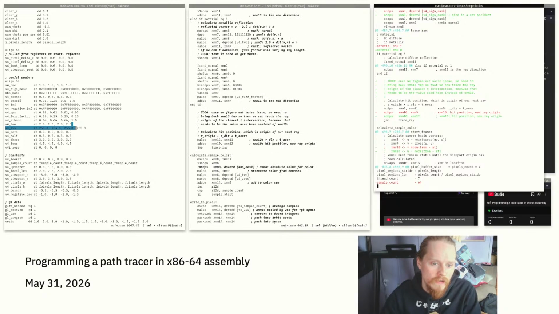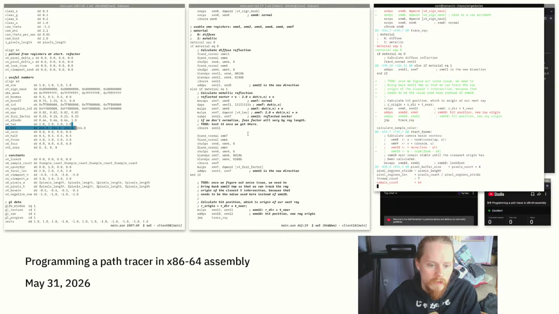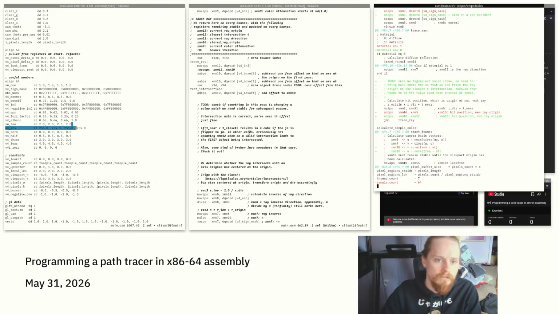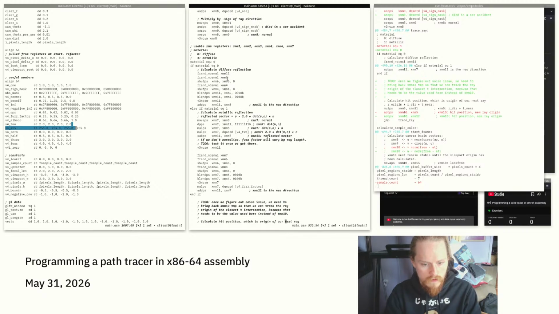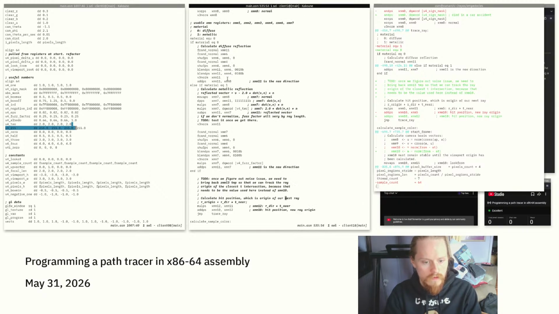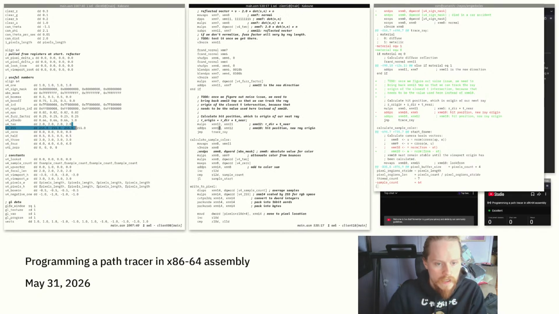So right now, what we need to do is bring back the XMM13 to check the closest origin. Okay, so let's move this back to XMM13. We're going to say 13. We're going to say XMM13.